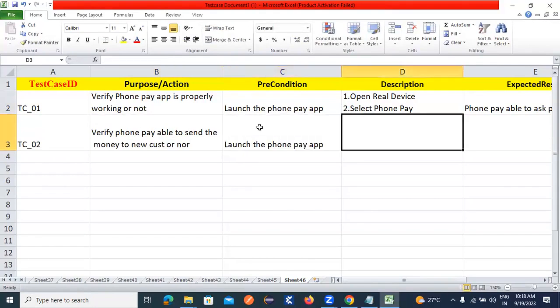Launch the PhonePe app. Clear? Open real device. Select PhonePe. Next one.